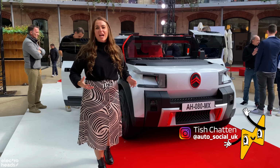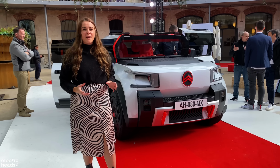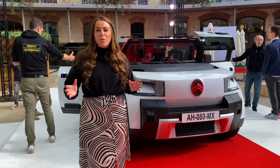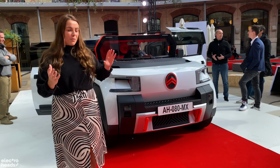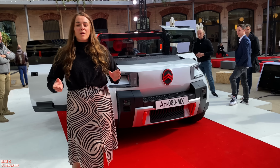As you guys know, because we talk about it all the time, electric cars are getting heavier and heavier, and that poses a bit of an issue because let's face it, that's never what going electric was about. Going electric was supposed to be about reducing our consumables and helping the environment. By building these massive heavy cars, we're almost doing the opposite of that. Well, that is where the Citroen Oli is set to change all of those perceptions.